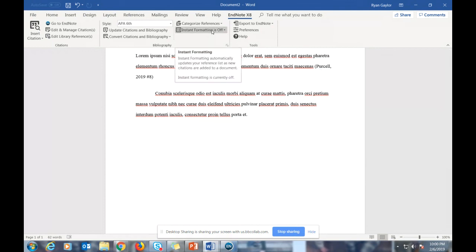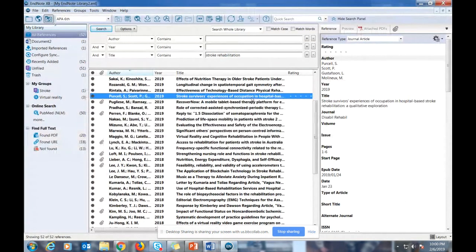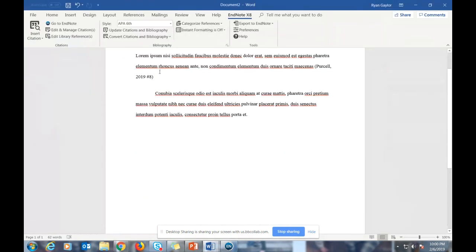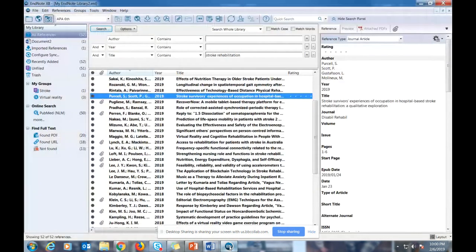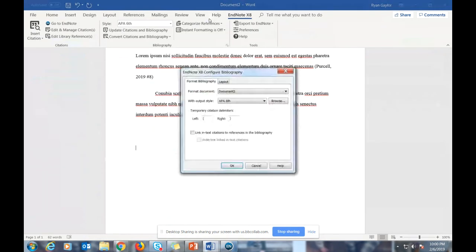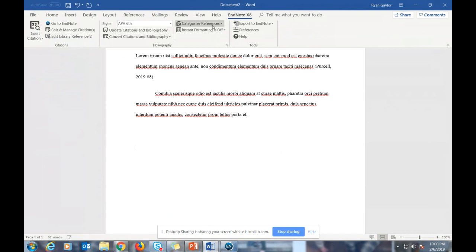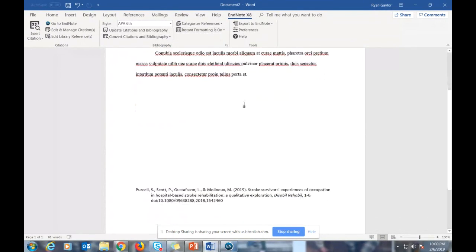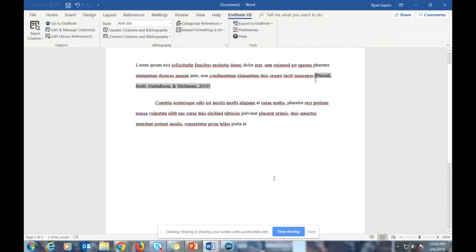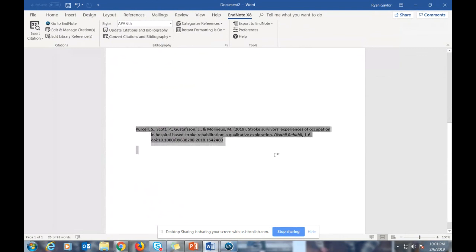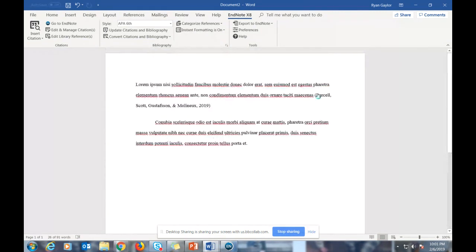Basically what I've done is disconnect my EndNote library's citation generator, just to make the writing process easier. Because then at the end, when I want to input the actual bibliography, all I have to do is go to instant formatting and turn it on, and it adds it right back to what it should be. It just makes the typing a little bit easier as you're going along and inputting references, because by the end, if you turn it back on, all of this will turn back into an APA citation or an AMA citation or whatever.